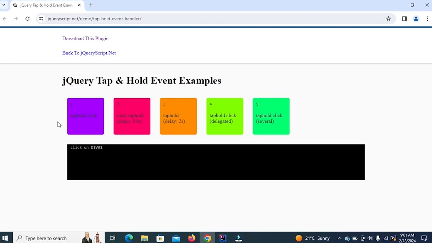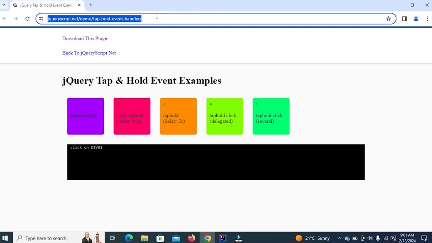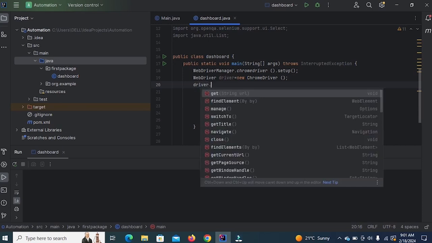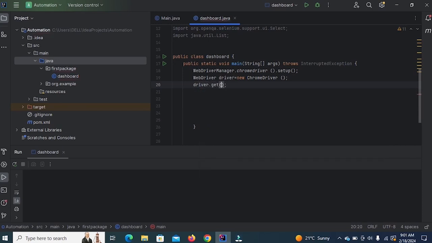Now we will automate this click and hold and single click on this button by using Selenium WebDriver. So let's begin. First, we need to copy this URL and enter the URL here, driver.get string. Here we enter the driver in which we want to go.